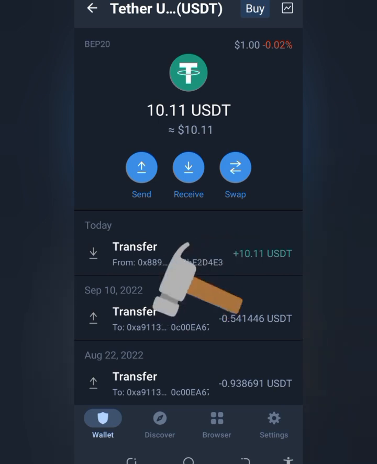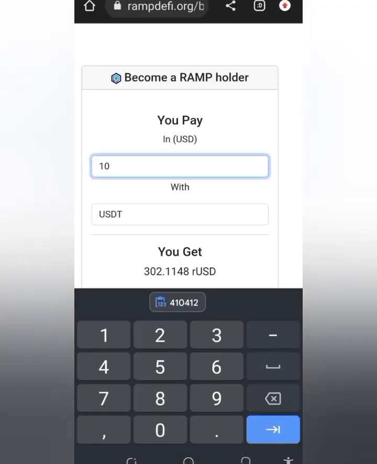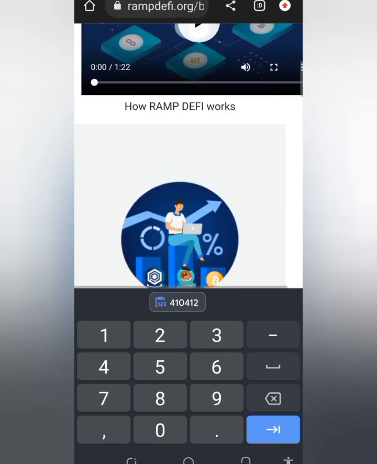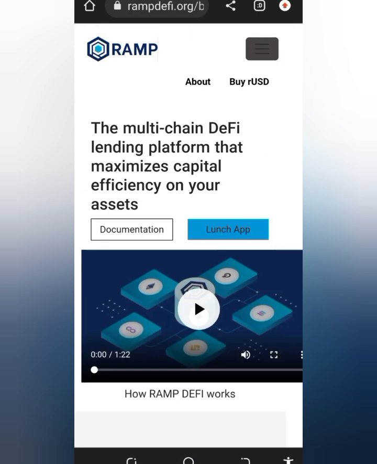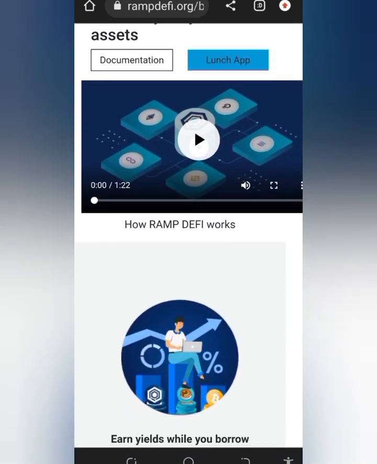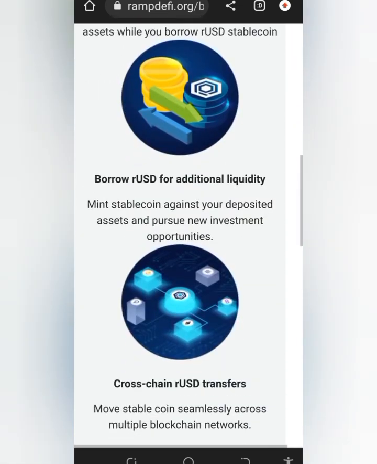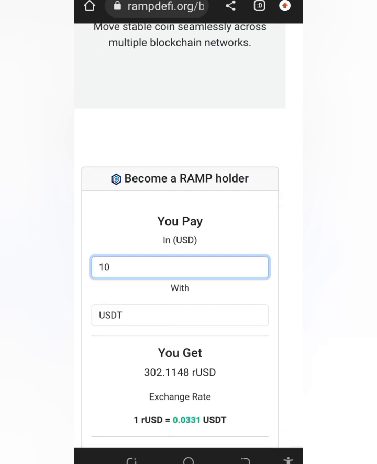The next thing we're going to do, in fact my heart is beating as I'm about to take this step, but let's go ahead and do it because this is risky. I'm telling you, this money could get stuck on this platform. But if I don't do it, how do you know? A lot of people will just show you simulations and they wouldn't carry out the trade. So let's do this. What's the worst that can happen? The worst is that this money gets stuck. The best is that we get our $7.